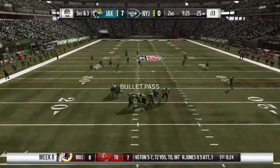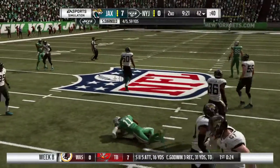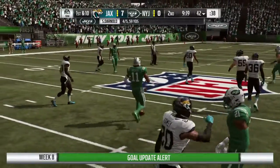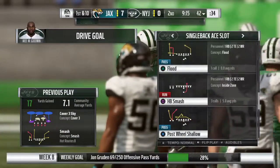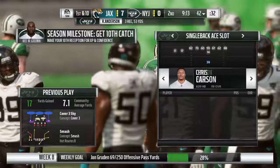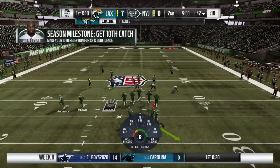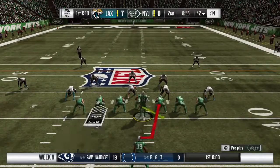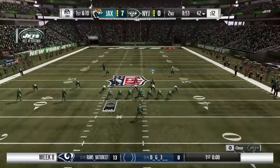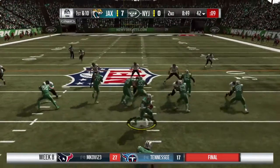Darnold on third down. Found his target. It's Anderson. And they get him down, but not before he takes it across the 40-yard line. He's up over 50 yards receiving now in this first half. It's a first down. You can see the time and effort and thought that they put into their passing game, because it was evident right there. It looks like a simple pitch and catch, but you and I both know that they have planned for this and worked hard to make it happen.